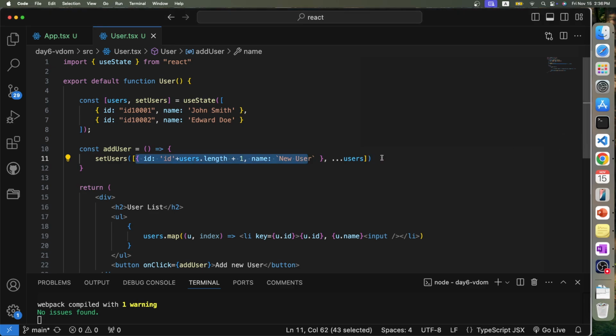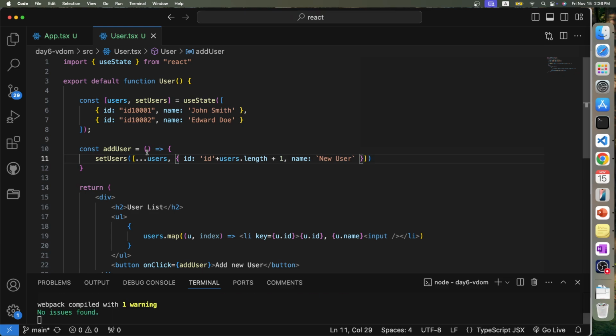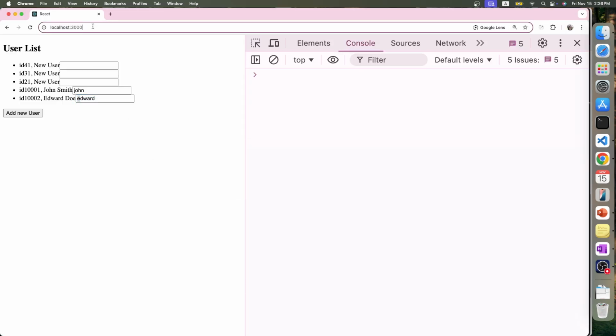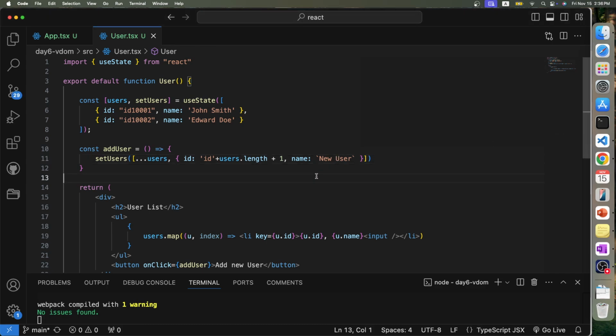So if I switch the order, like John Smith, also no problem. No matter whether I add in the front or add to the end, none of them has an issue.